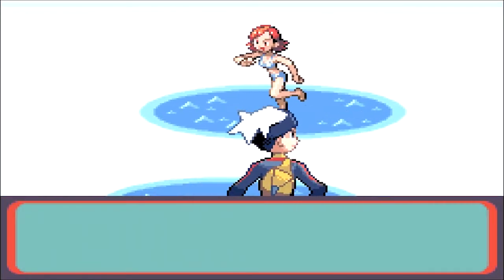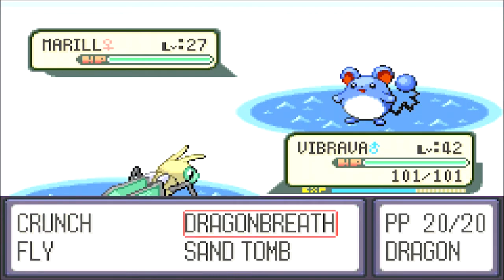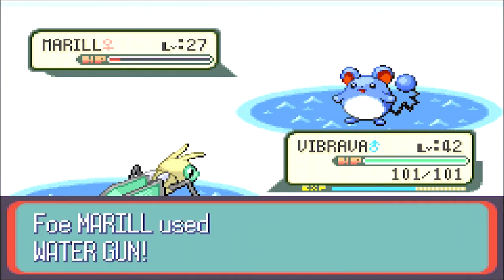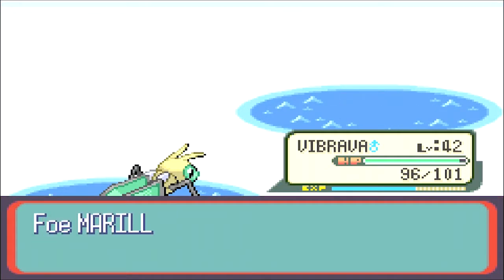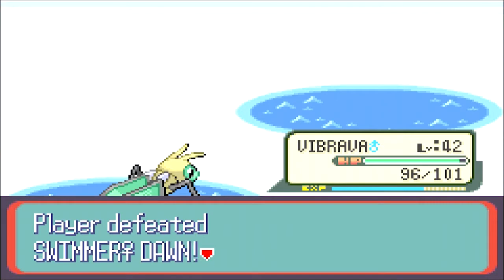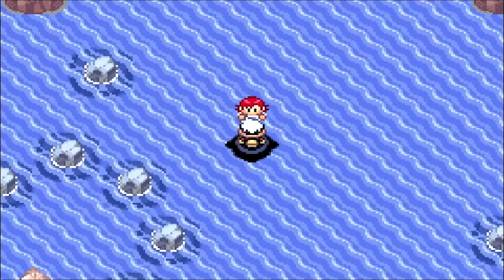I'll show you where Regi Ice is. I know where it's at. It's at Route 105. You'll see where. You just have to get through a battle first. I think this is something you can handle. We use Crunch. Alright, she's done. Well, you lost for a distraction. Alright, we got through her.